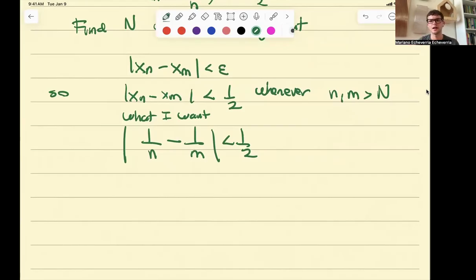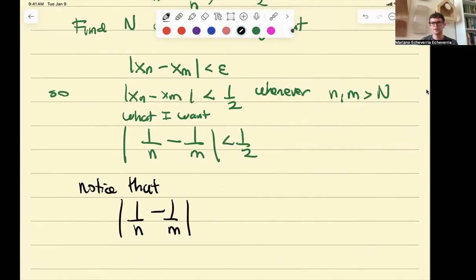But what can you say about the distance here? So the idea is that you can say, this is kind of like how absolute value works, right? The property of absolute value is sometimes called the triangle inequality. The distance between the two points is less than or equal to the sum of the absolute values of each of the terms. Is that making sense? Okay.